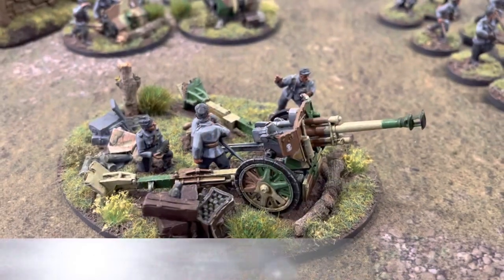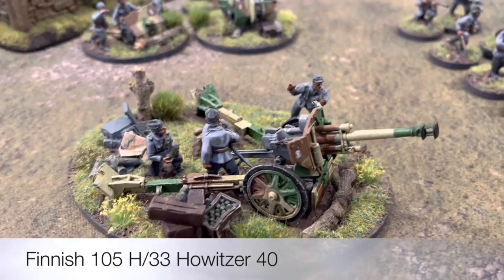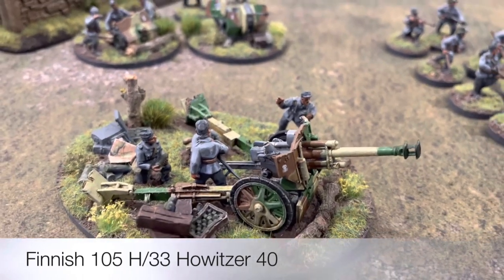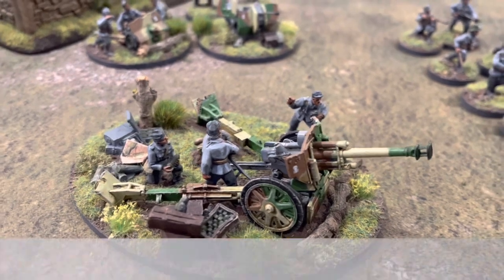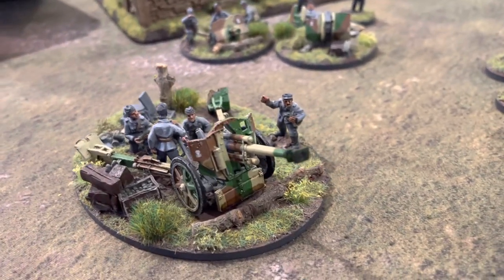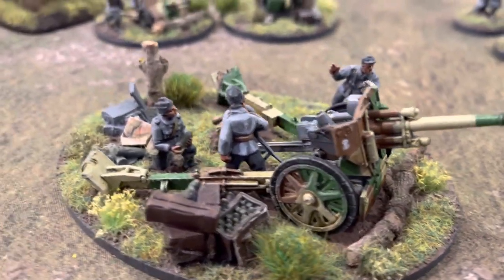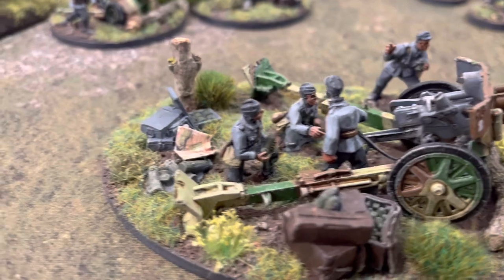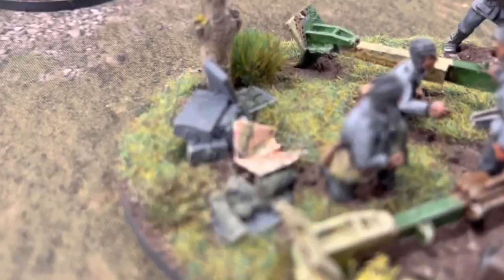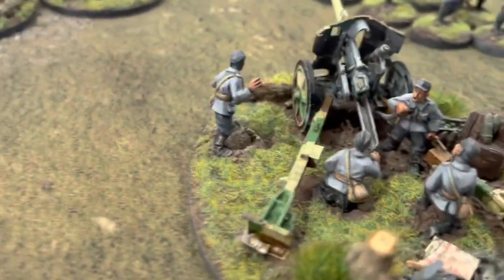Next up is the Finnish Army 105, or the 33 Howitzer. This is a really lovely piece. Again, Warlord metal, and it's really heavy. I've mounted it on an oval base, and as you can see there, I've put a log at the front and some nice little flock just to add to it. There's a map, and I've put some extra detail in just to add to the look of the team.